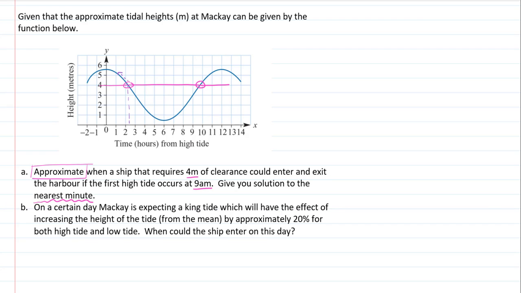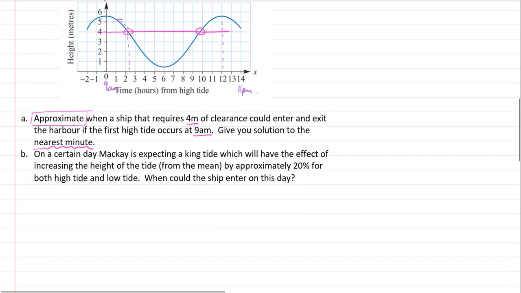So first high tide occurs at 9 AM. Give your solution to the nearest minute. So what I might do to make my life a little bit easier, I might just call this 9 AM here. And it doesn't give any information about when I'm starting. So actually I might change that. And I'll make this 9 AM because that's a high tide, so that's okay. And I'll give all the information for beyond 9 AM. And of course, I've got information here for the first 14 hours. So I'm going to give all the information for the first 14 hours, which takes us to 11 PM. So this is 11 PM. And that's the best I can do with the way the question's written.